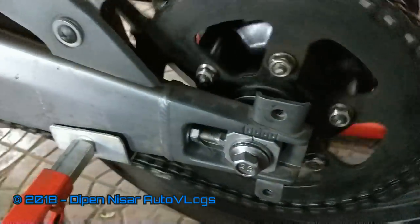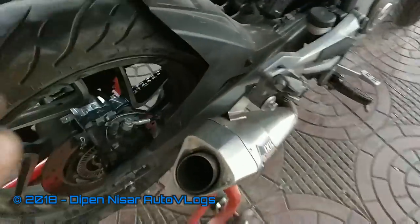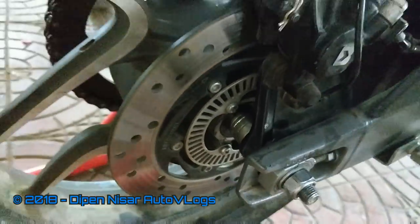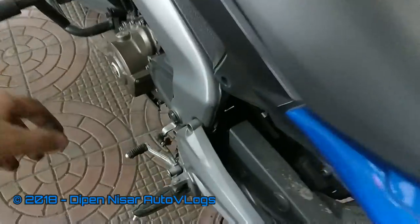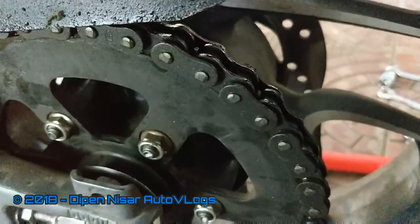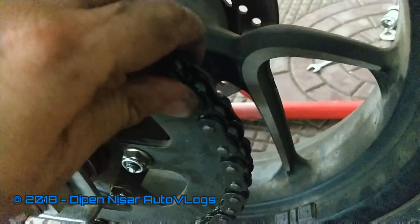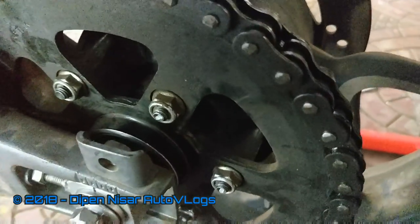My chain is moving very smoothly now. Everything is in place — the wheel is rotating absolutely smoothly and the brakes are working fine. We finally check where the play was. I will put the bike in first gear again. See? The play is all gone now. We don't see double movements — we see only one movement. As soon as the chain moves, the wheel also moves. As soon as the chain stops, the wheel also stops. Earlier, the wheel was going ahead to and fro a little more even after the chain had stopped.